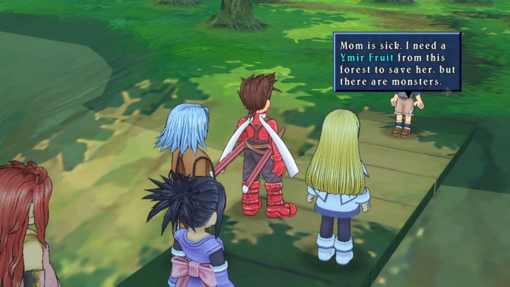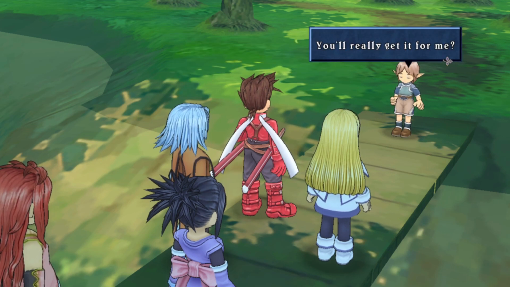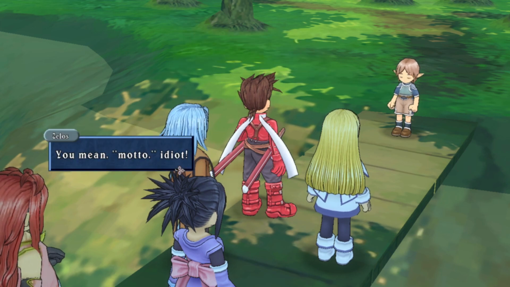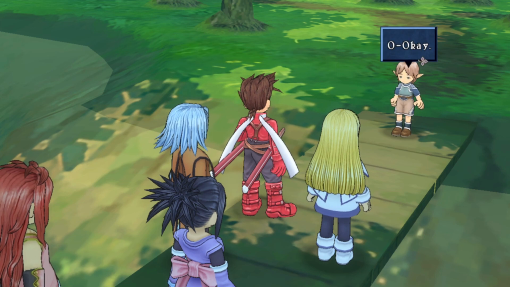Mom is sick. I need an Ymir fruit from this forest to save her, but there are monsters. Okay, gotcha. Then we'll go get that Ymir fruit for you. Then will you let us through? You'll really get it for me? Dwarven vow number 11. Lying is the first step down the path of thievery. So I don't lie, because that's my mortal. You mean motto, idiot. Well, anyway, we'll go get it for you. So just wait here. Okay.